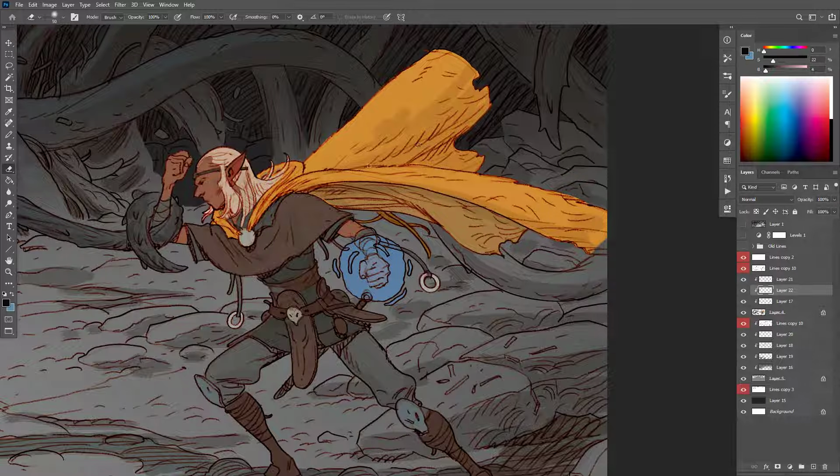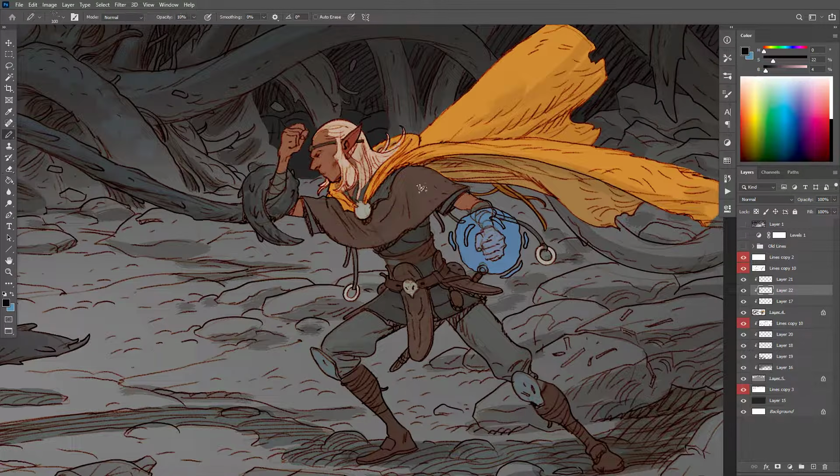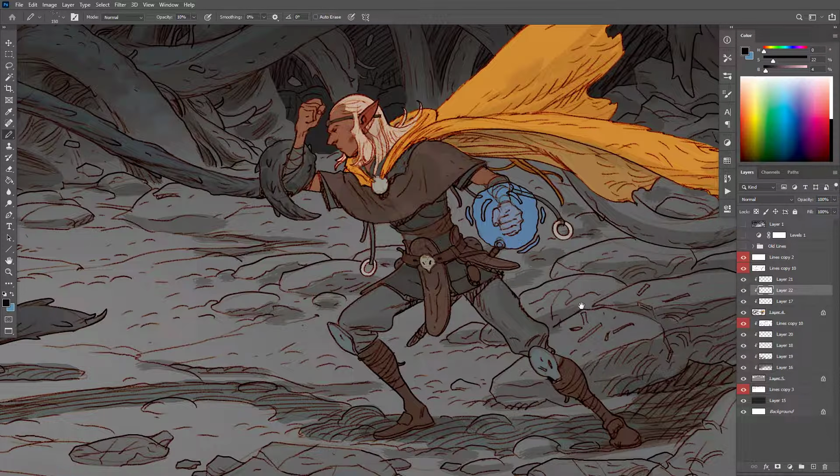Because again, there's a bit more rendering and stuff on this character, so I don't necessarily need that. So again, probably a good idea is being even less specific, right? Not even trying to be like, oh, this is this fold, right?